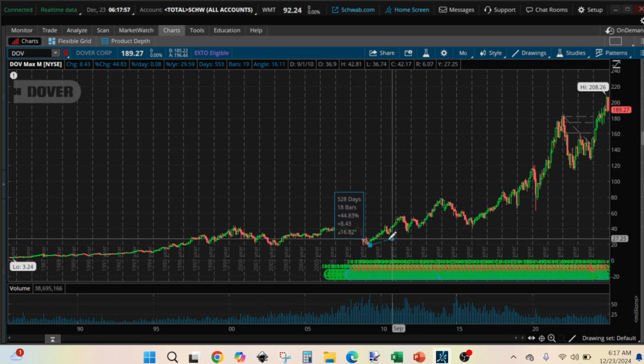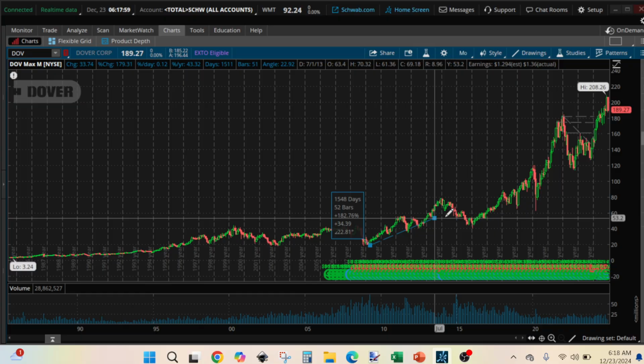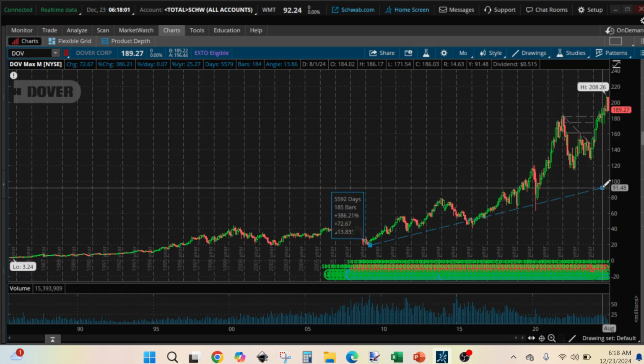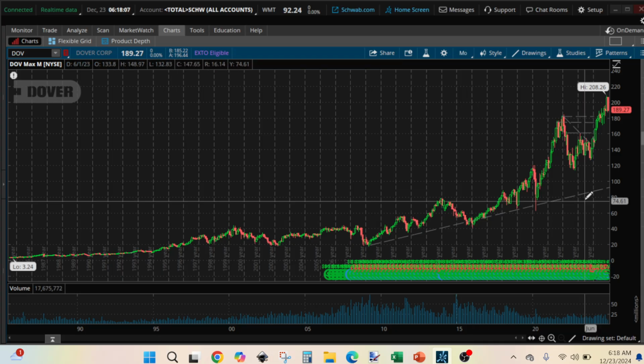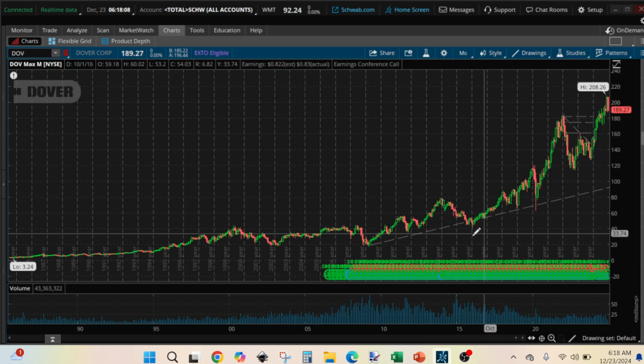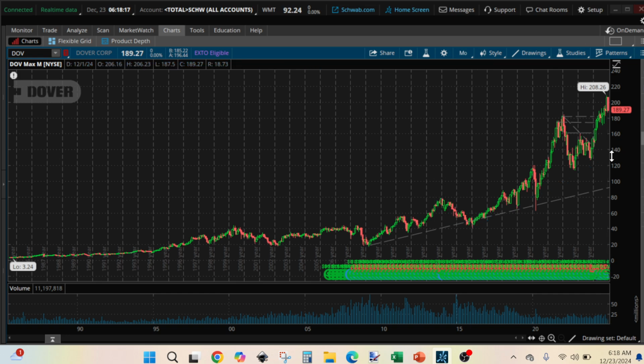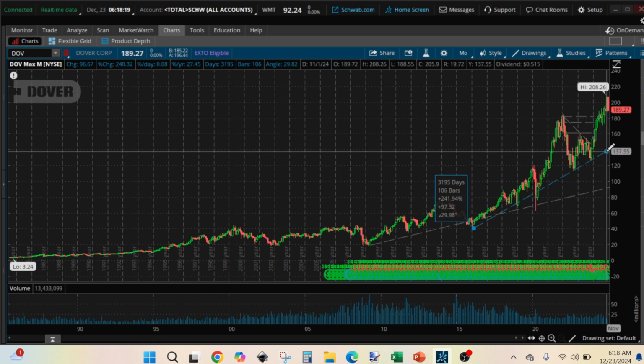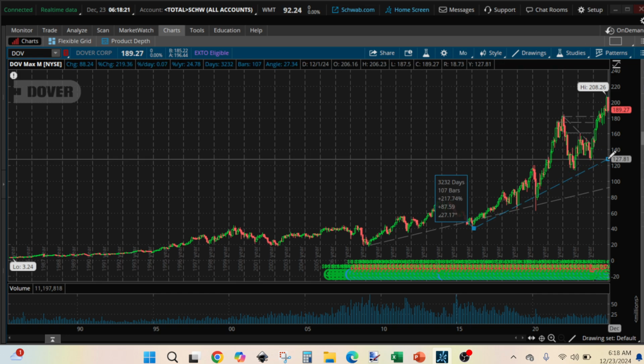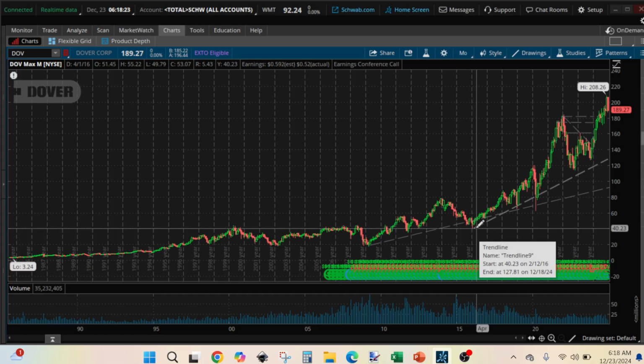So I like to touch the first two that I can see, but keep in mind that price is going through this quite a bit. I'm not a fan of that. Keep in mind that it is a zone. It's not just a line, but I like to get it close to the lows, and I'm targeting this one and this one.